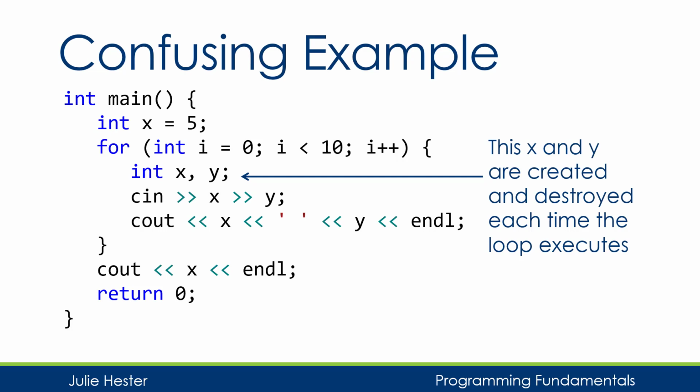But one problem I have here is I have used the same name, x, both inside of main and then in the embedded for loop. And this is not a good idea because now I no longer have access to the x in main, the first x that was defined, and it's very confusing to understand and to debug. So this is not a good way to write code. Instead, if I needed to create another variable inside the for loop, I should give it a completely separate name in this situation.